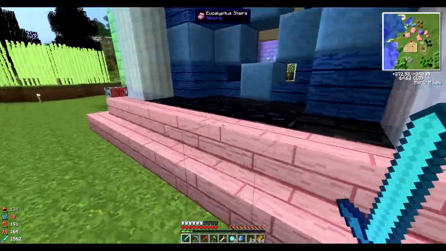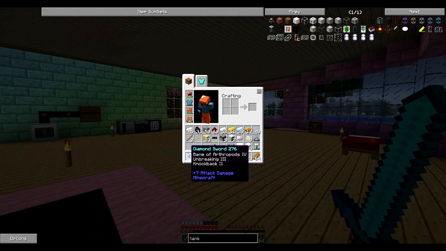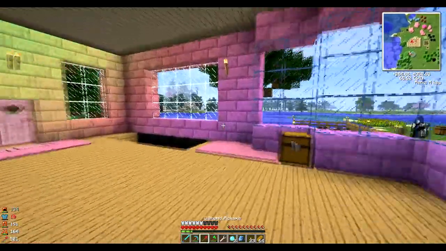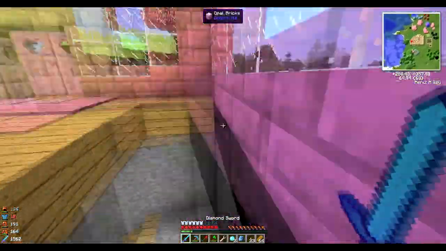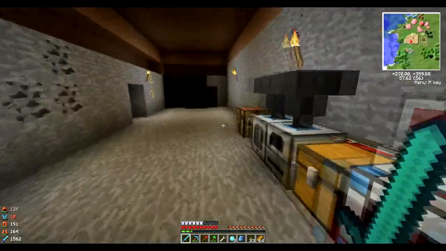Die. Oh, by the way, this sword is freaking awesome. I just enchanted it with level 30. Now, I'm not happy about Bane of Arthropods, but it's got Unbreaking 3 on it, which is awesome, and Knockback 2. So that'll help me get out of some sticky situations with the knockback, and the unbreaking is just awesome. Like, my sword's never gonna break.